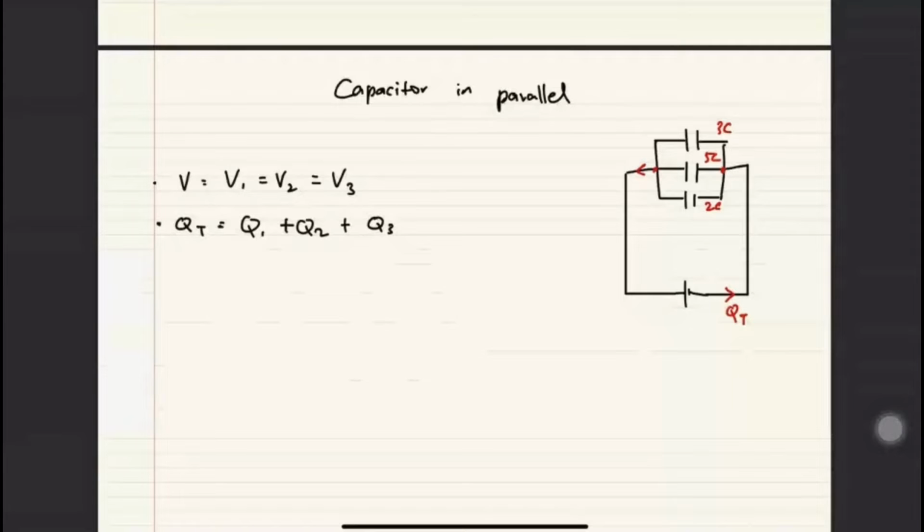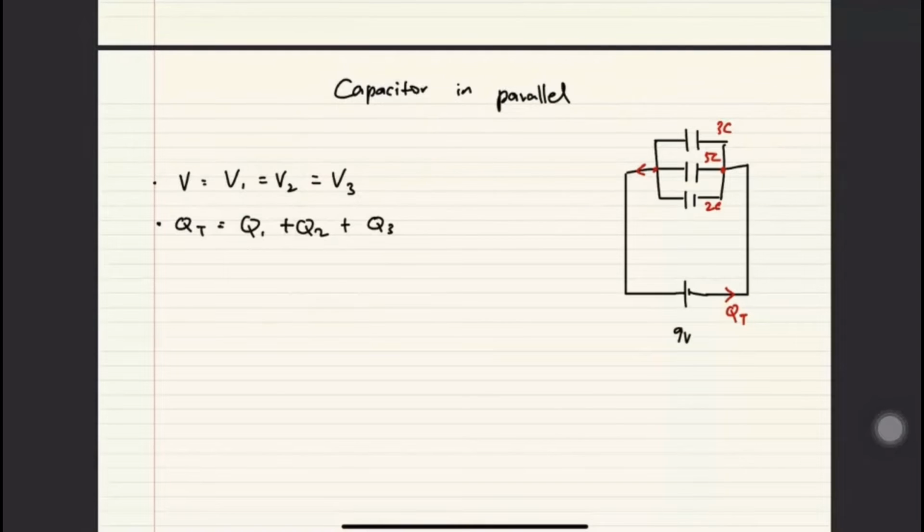So obviously the voltage will be the opposite of that. For voltage, if this is 9 volt, then across the same thing each one is also 9 volt. C1, C2, C3 are always 9 volt. I usually memorize that the voltage is the exact opposite of the charge. If one adds, the other is the same. If one is the same, the other adds.